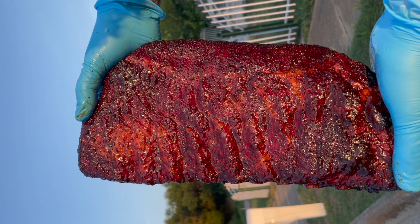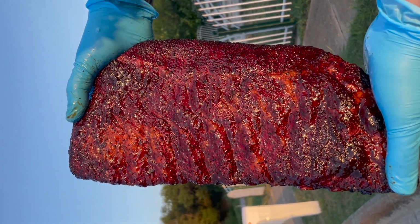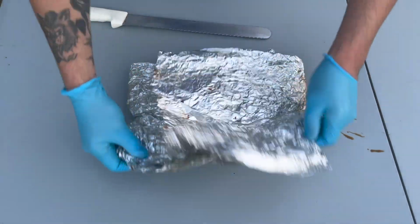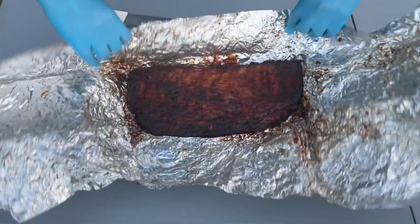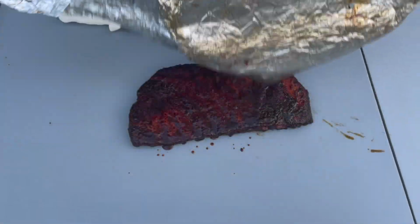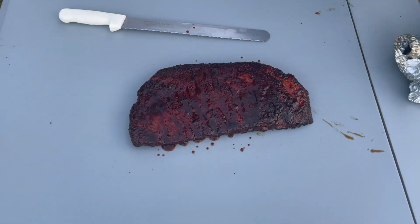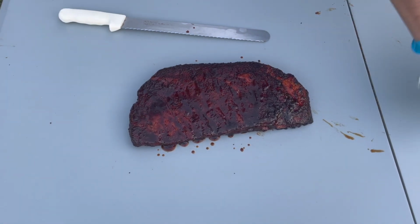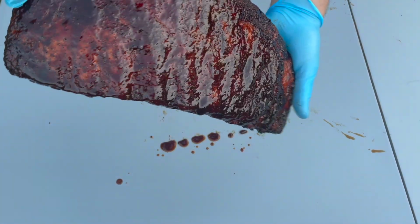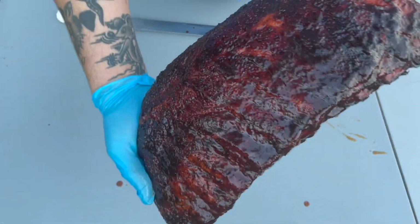These were so delicious. I was just so pumped that it turned out so nice. I was pretty sure that it would, but you just never know. I don't have a cutting board, and this is why I had to take them out to the street, because I knew the camera was gonna make them look terrible. Ribs are so hard to capture the color of on a camera, especially if you don't have direct sunlight.